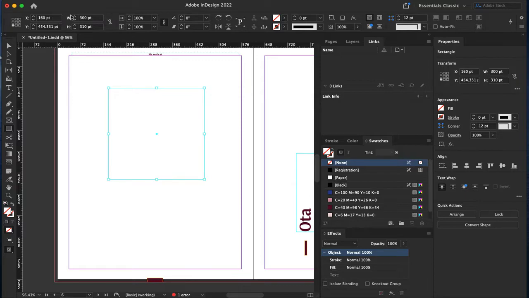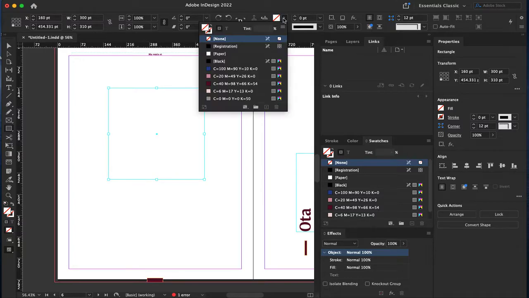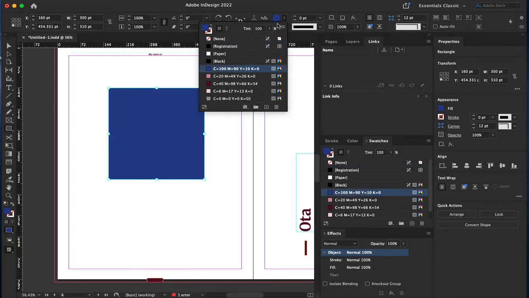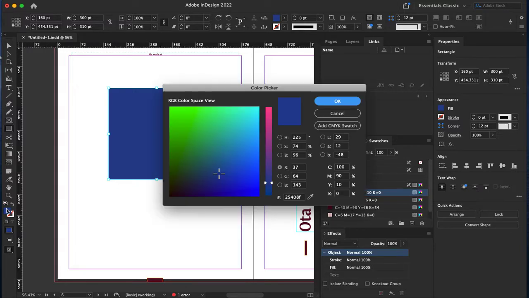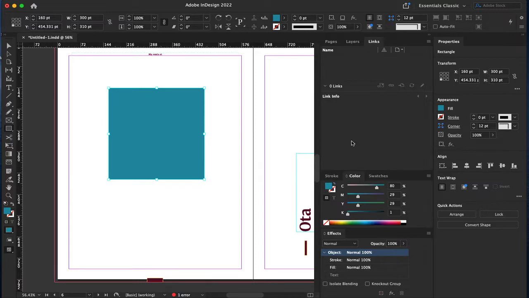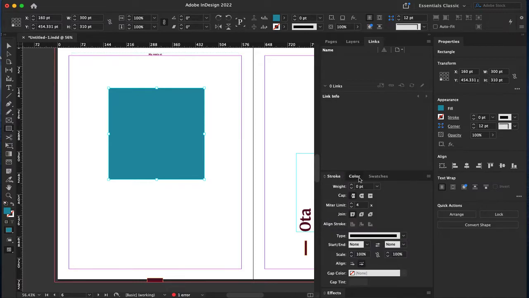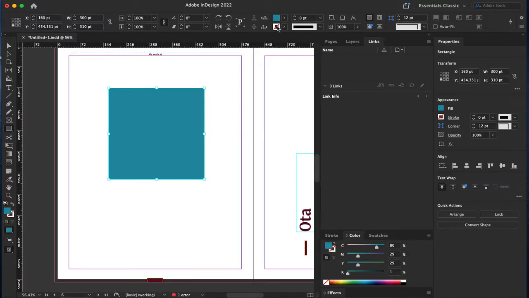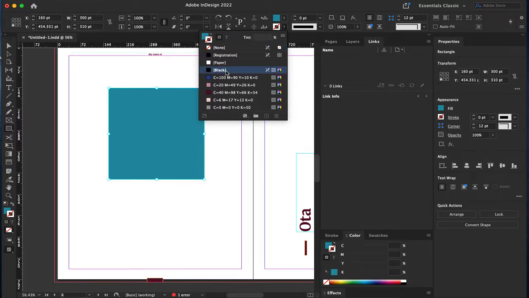I can review some of this control panel on the top here. Of course, you can see here that you can add color in this drop down. You could also, of course, double click in the swatches menu. You can choose color in here, right? You can also pick stroke if you wanted to have a stroke here.